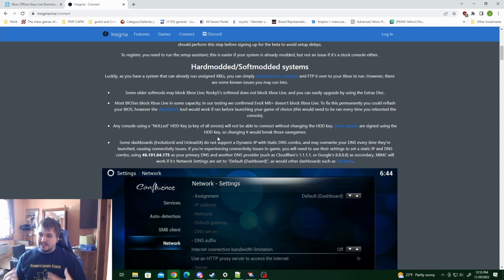So last night I was playing Insignia with Battlefront 2 since it went live early. Battlefront 1 is scheduled to come online on Monday, which at this point is tomorrow. For Battlefront 2, though, I encountered a strange issue. I was playing last night and I couldn't join one of the servers. Now, I could join one of the other ones, but I could not join the one that had the most people in it. It didn't take long to figure out, but it did irritate me a little bit that I didn't plan ahead for this, was that they had the title update installed on this server.